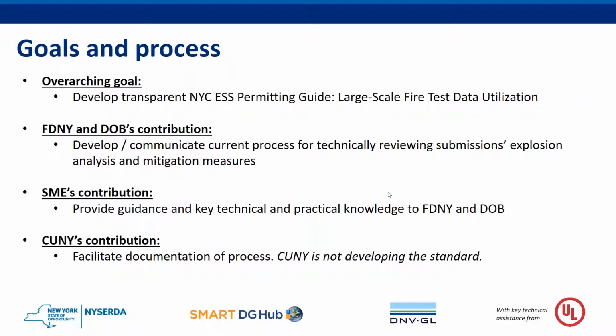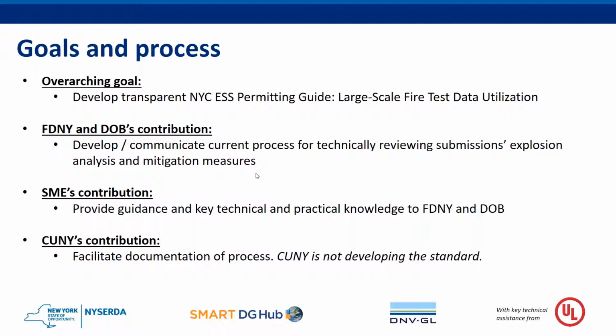So what we're really trying to do here is develop a transparent New York City energy storage system permitting guide based around this large-scale fire test data and how to be utilizing it for analysis. We're bringing in FDNY and DOB to develop and communicate current processes for technically reviewing submissions, explosion analysis, mitigation measures, etc. We're also bringing in a plethora of subject matter experts to these calls to provide guidance and key technical and practical knowledge to FDNY and DOB. And during this whole process, we're facilitating the documentation of how FDNY and DOB are looking at the submittals for review, etc.